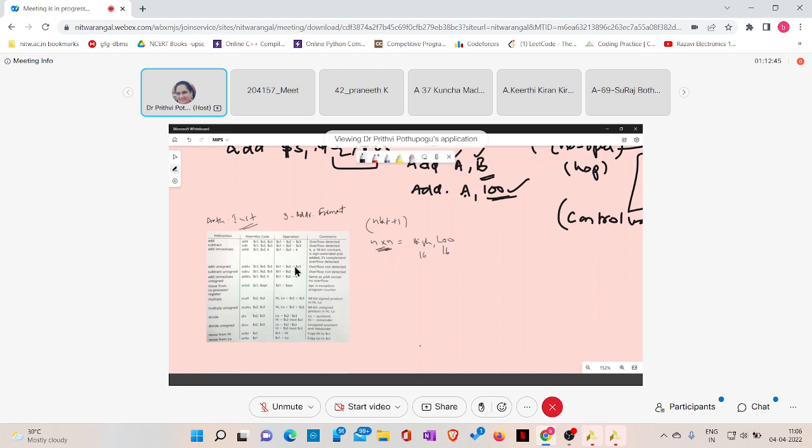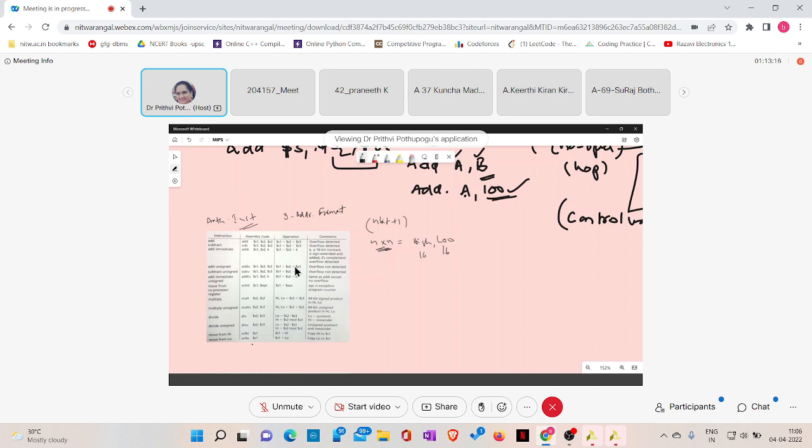So the size of the result will exceed n number of bits when you multiply. So it needs the division of the result into a high and low location. And this moving of data to the needed location we can do with this instruction: move from high location or move from low location. Okay, this is related to arithmetic operations.